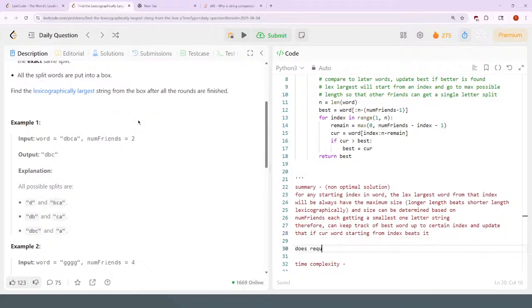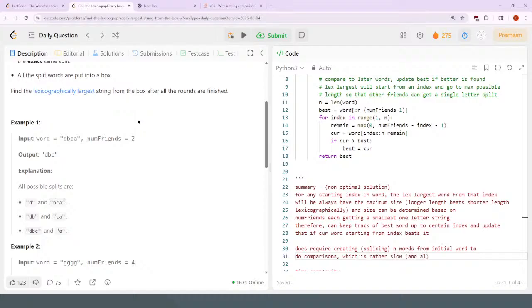This does require creating or splicing n words from the initial word to do comparisons, which is rather slow.